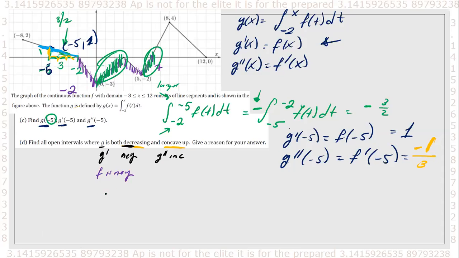So it should be on the open interval, keyword right here, 0 to 3. This is this interval right here, 0 to 3. And this interval right here, union, 5. Is it 5? 5 all the way to 7, sorry. 7? 6, sorry about that. What's wrong right here? This is 6.